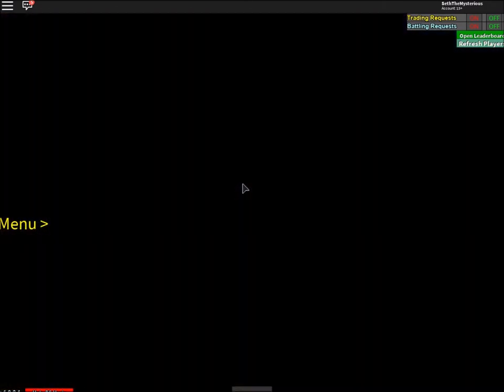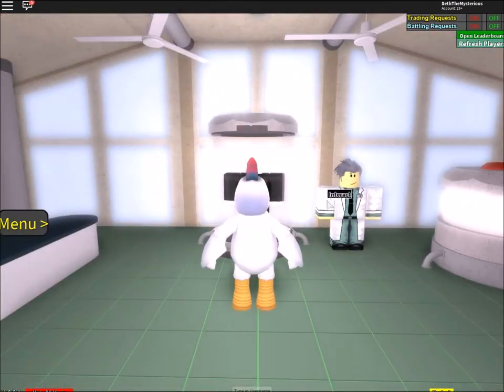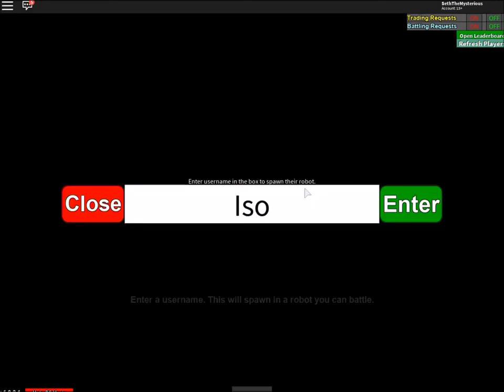Now, the easiest way to EV train is using the IsoBots in Saffron City. So just talk to this NPC and type in ISO underscore HP and click enter, and it'll load in the health bot, or HP bot. For every Pokemon you knock out of the bot's trainer, you will get 3 EVs, meaning you will have 18 EVs done for every trainer. If you have 0 EVs on your Pokemon, you will have to fight the bot 14 times.